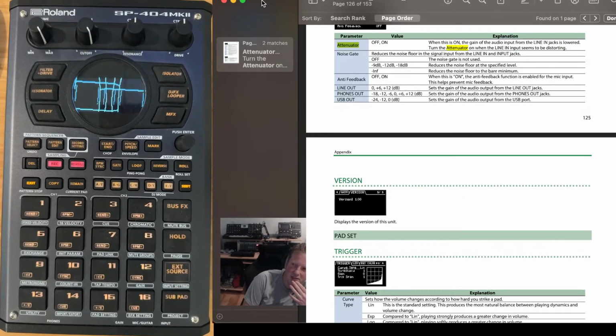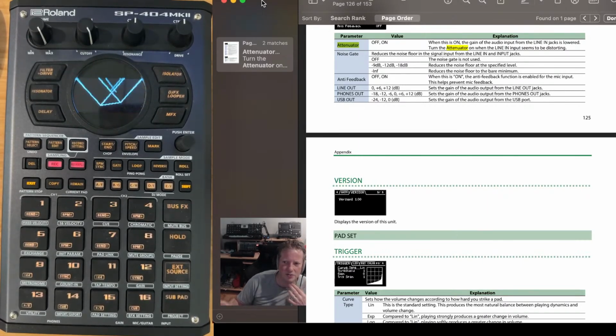The easiest way to try: we have one of those notes that I had, and we get close to 0 dB.